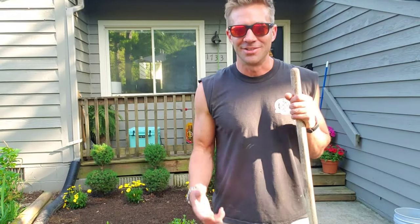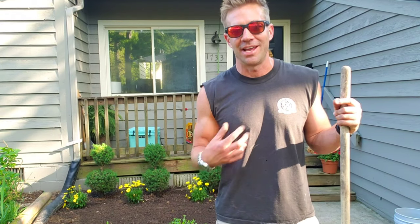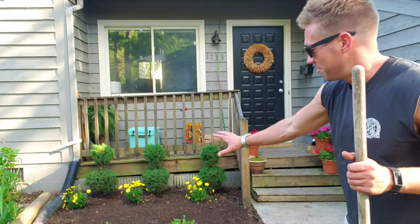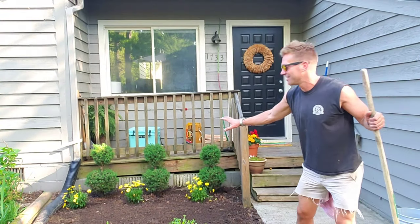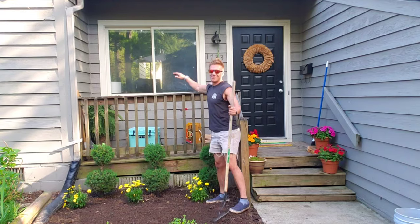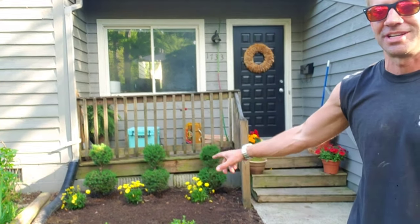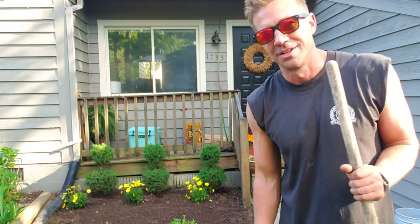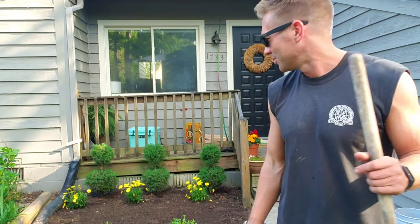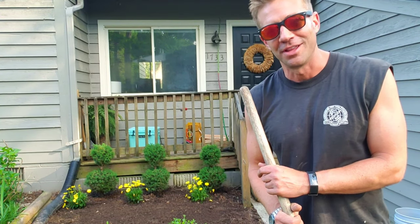All right, I was going to do this all time-lapse, kind of fake it and make it seem like I did this in one day and put the same clothes on again — but you can see instead of that big bush that went up to here, we got three of something. We got three tidy little trees and some lively flowers, and that's how we're trying to make that small space seem as spacious as possible. There's plenty of room for three things as long as they're small things.